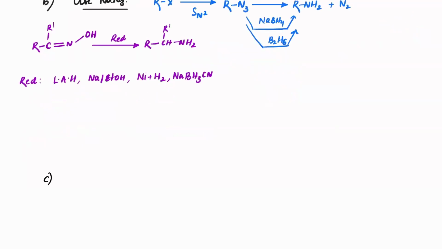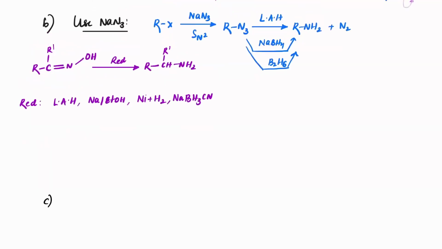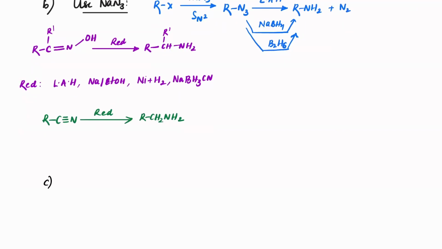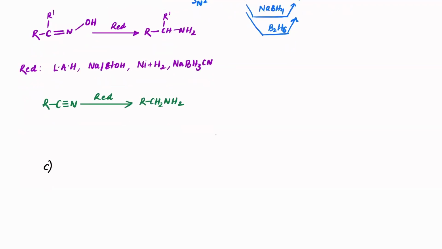Another reaction which we can convert into amines: when you have cyanides, that is RC triple bond N, and we make a reduction to convert it into RCH2NH2. So we are trying to convert into an amine form. Which reducing agents can we use in this case? It would be H2 plus either nickel, palladium, or platinum with heat. This is one way, correct?